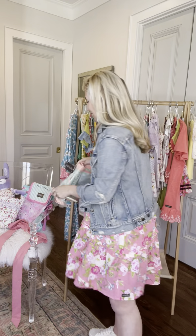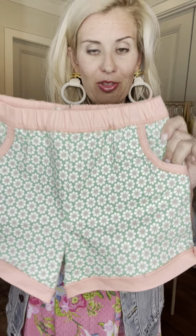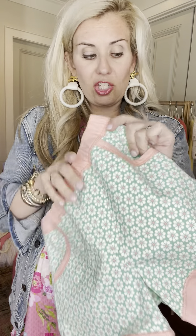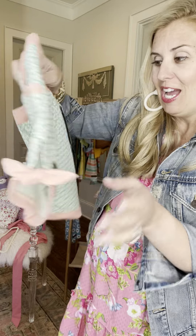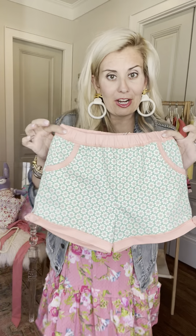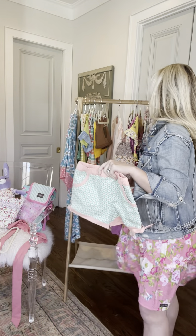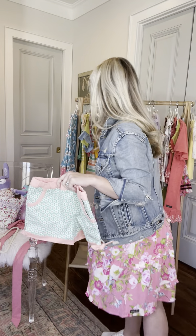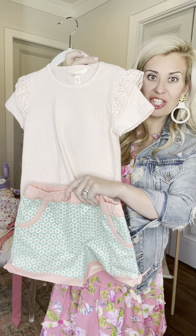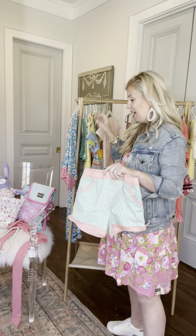And if you like a little more color — y'all, do not sleep on this print. I love it. This is a woven, elastic waist all the way around — look at the little leg detail. These come in size 2 through 16. Your older girls are probably going to want to pair these with a graphic tee, and your youngers are going to do it with just about anything. I keep pulling out this basic top because it's just a great staple — you probably need it in both colors.